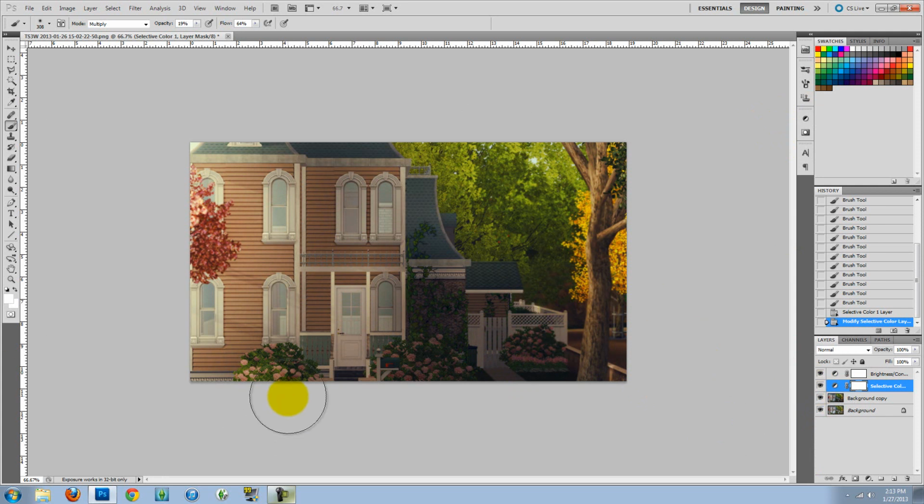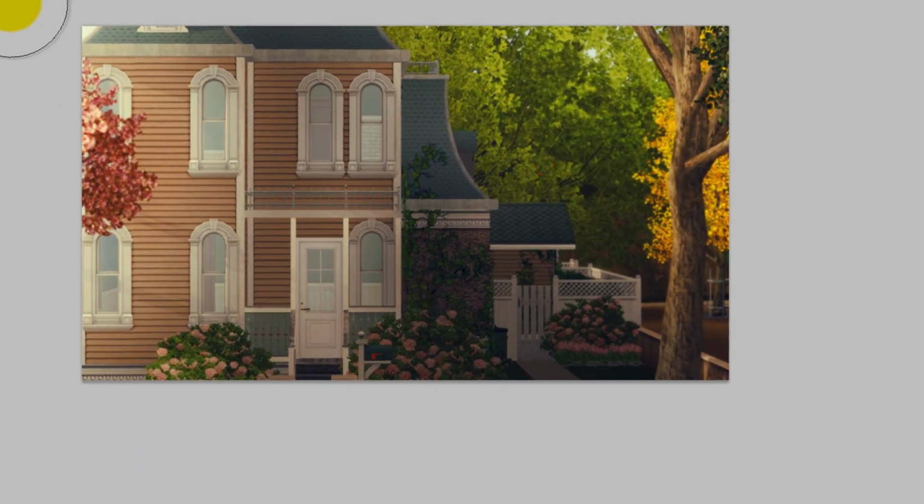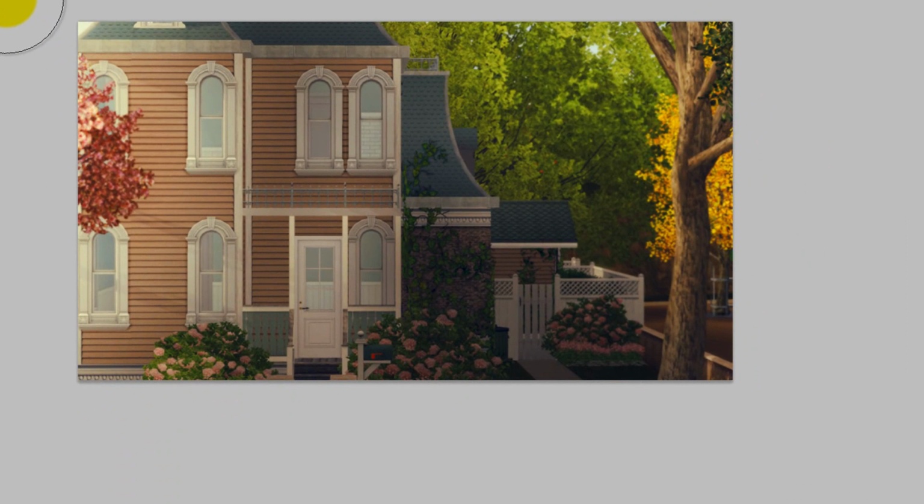I feel it adds more unison to everything in the image. For instance, this was the only yellow thing in the image, and now that I've added a little more yellow lighting, it blends better with everything in the picture and helps with composition. It makes everything look nice together.